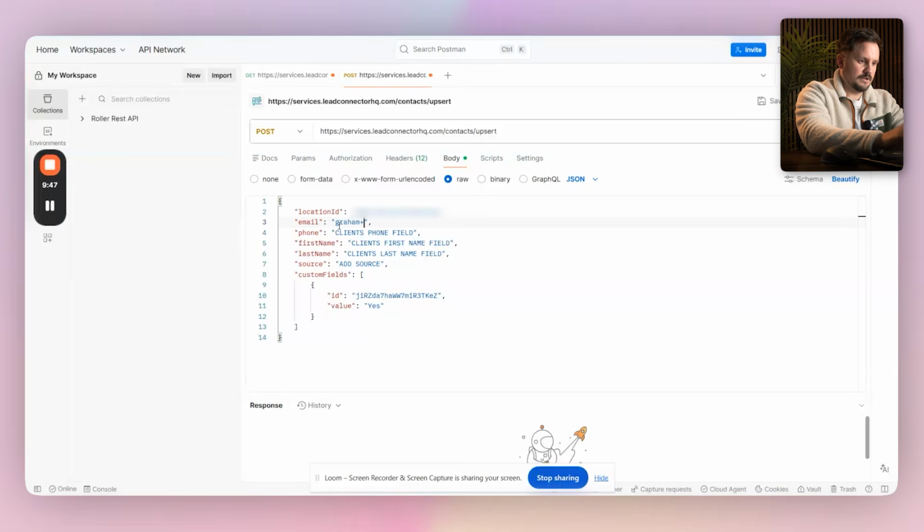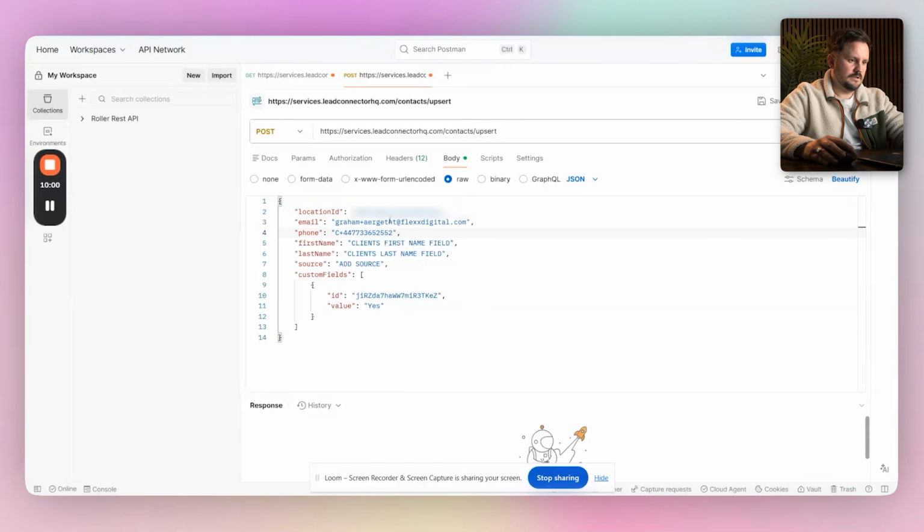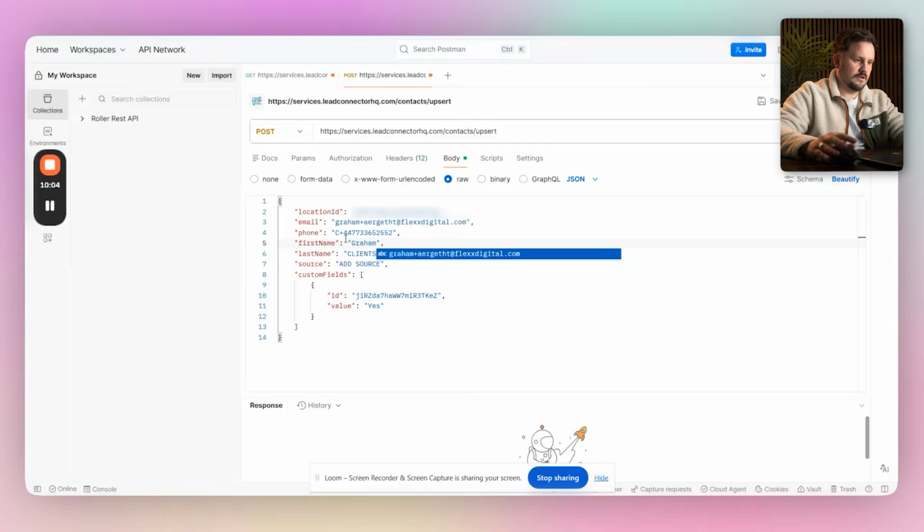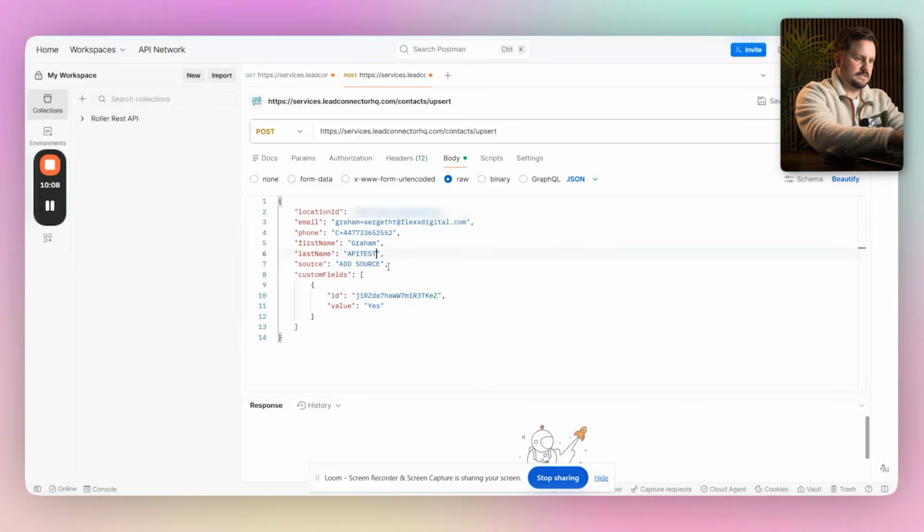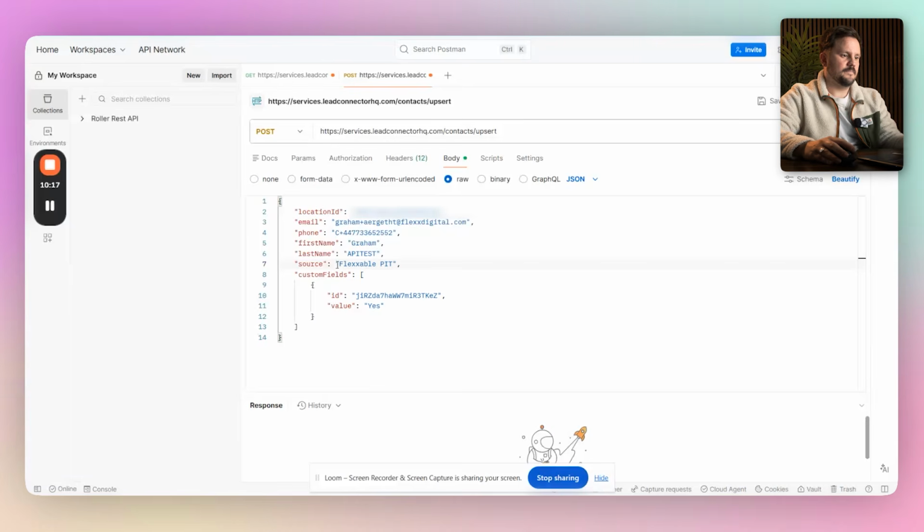So Graham plus at flexdigital.com, phone number, done, name, Graham, and then let's do API test, add source, flexible PIT.